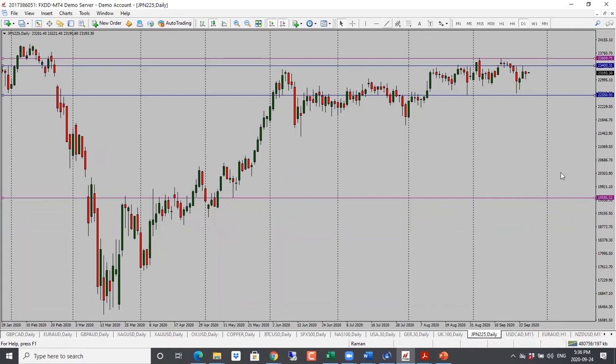All right, and then we have Nikkei here. Nikkei did drop a bit, but then it pulled back. So at this point, we may see a move towards 23,400, and if it holds below, then I will look for this move back again. So bias with this one as well will be neutral because it is stuck in a range at the moment.